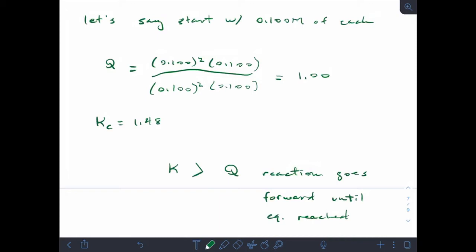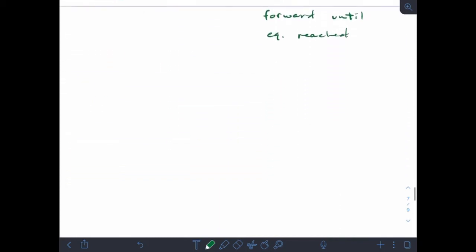Okay, so Q is a very, very useful tool for us, which will be obvious here in just a little bit, because before we try to do any calculations, we need to know which direction a reaction will go, based on the components that we have to start with. If we start with only reactants, no products, then it has to proceed forward. If we start with products and no reactants, it has to proceed backward. But if I start with some of all of it, I need to know which direction it will go, and Q tells us that. Okay, so now we're building our toolbox.